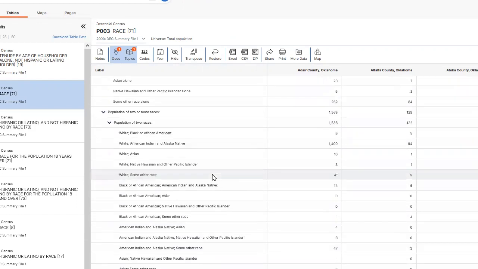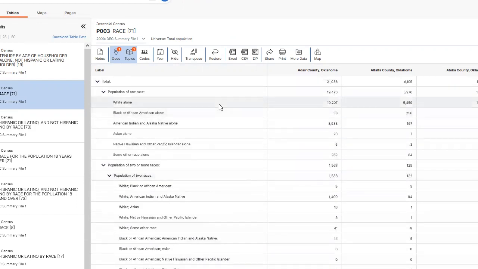So the data here is not particularly clean, especially when you're looking at people of mixed race, right? Which is a significant portion, at least in this county, it was. So anyway, keep that in mind.